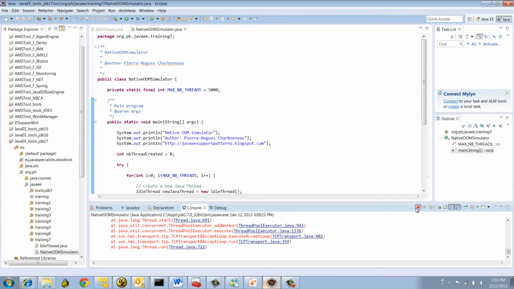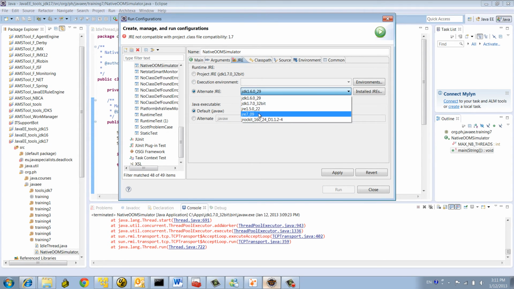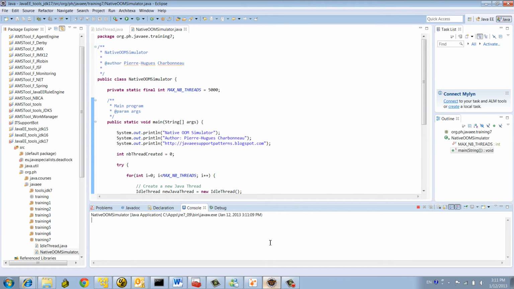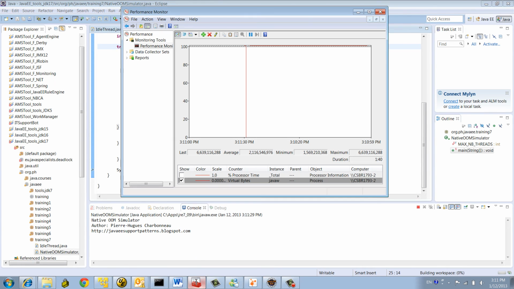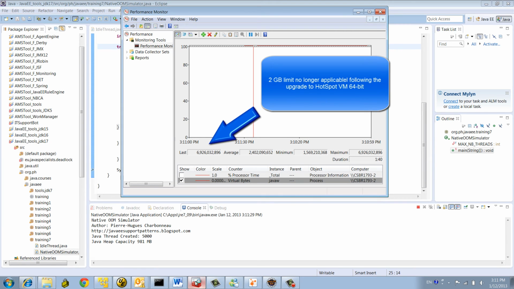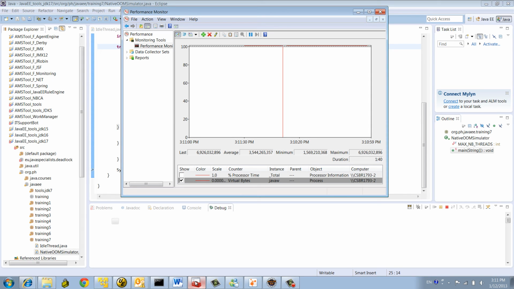A final test that we're going to do right now: I'm going to switch my runtime to a 64-bit Java, and let's rerun the program. There we go. 5,000 threads this time and no out of memory exception. Why? Well, the 64-bit Java VM is no longer subject to that cap, so you can allocate much more memory. If I rerun the program in debug mode, look at the virtual bytes this time. You see that? I needed about 7 gig of memory to allocate these 5,000 threads, which makes sense, because each thread is using a certain amount of memory with the stack size and everything. So Windows had to allocate quite a lot of memory to that 64-bit process to allow all these thread creations.